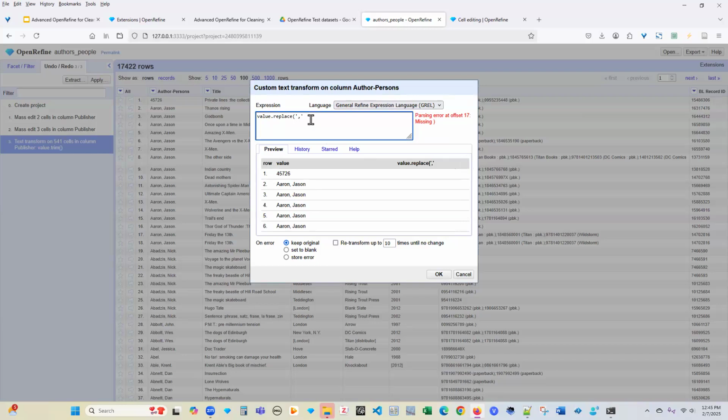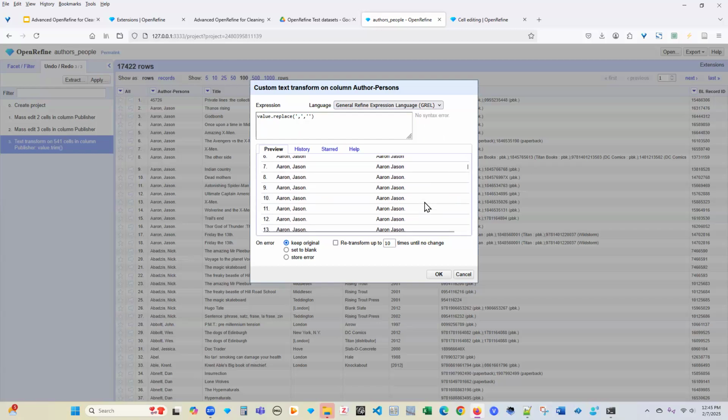So we're going to do this. It says, okay, value replace. So find comma. Anything that's a comma is going to go in there. So that's the first expression. And then what we're going to do is replace it with nothing. So I just put in two close parentheses in there. First of all, it tells me no syntax error. So that's a good thing. And if we go down here, it says, okay, is this what I want? And I look, we got periods listed here. So what is going on, right? Is that something we have to change? Let's see what happens.